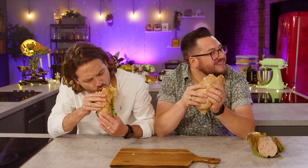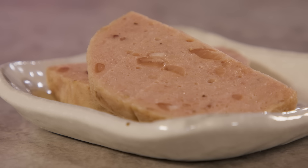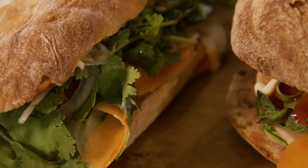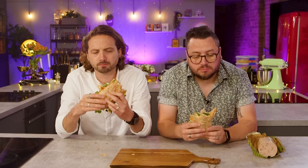Usually with a sandwich this dense you'd expect it to be heavy and chewy, and it is none of those things. It has every type of texture apart from that, and every type of flavour — the fresh and the zingy. But the pepperiness from the meat comes through a lot. In process, the Vietnamese pork roll is very similar to something like bologna or mortadella, which would be cut wafer thin and put into sandwiches. Here it's slightly thicker and spread with liver pâté. But it's also used in a number of other dishes — cut up and added to pho or other broths.